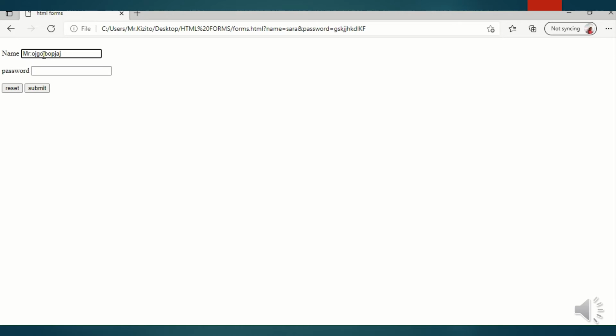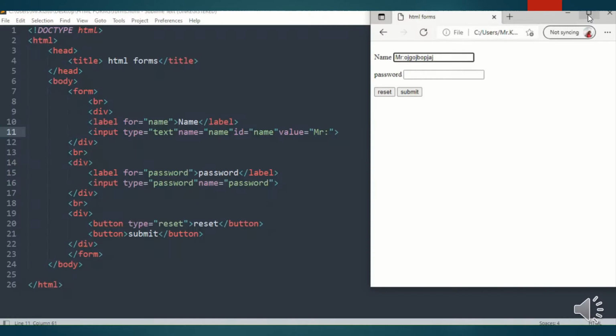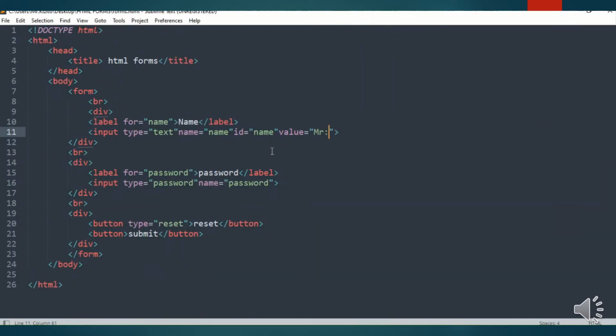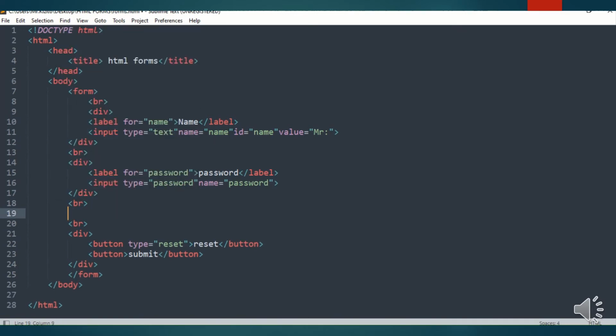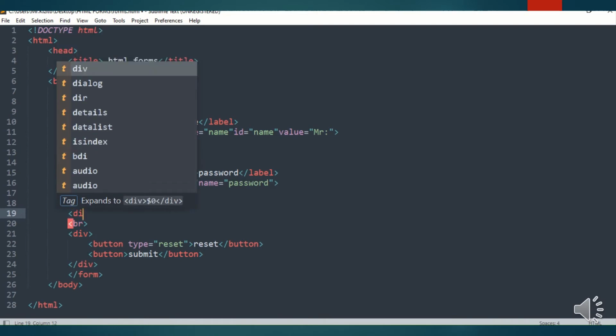Okay, now let's add one other text field for email. If you wish to show a label for email, let's see how we can use it. So let me insert one other for email. Let me do it here. Yet again I'll use the break, which is also the divide.